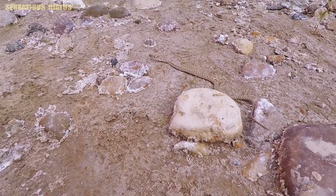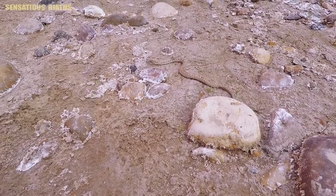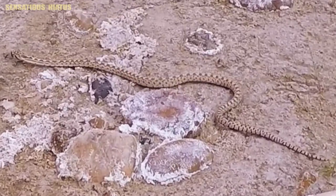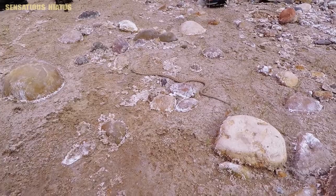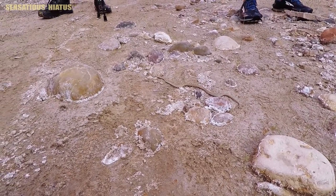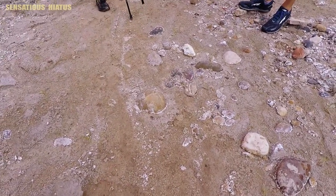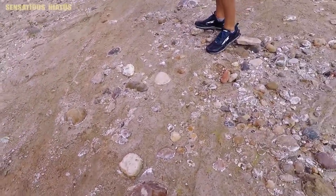I'm not sure what kind of snake this is, so if anyone out there knows please let me know in the comments. I'll show a freeze frame of it blown up — it's quite pixelated but maybe that can help a snake expert identify it. I know that Mojave rattlesnakes can be found in this area, which have one of the world's most potent rattlesnake venoms. So you definitely want to keep your eyes peeled for snakes on this hike.